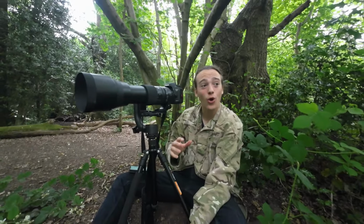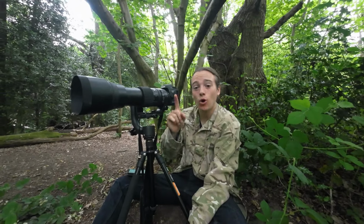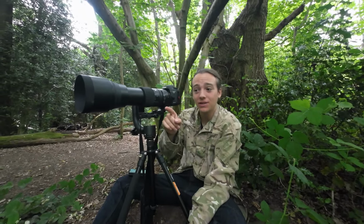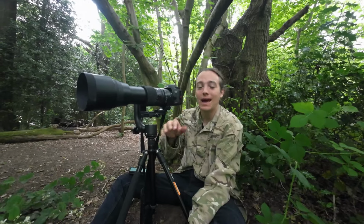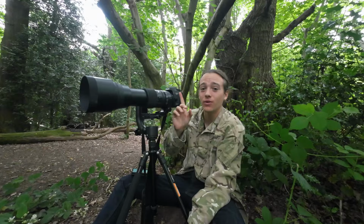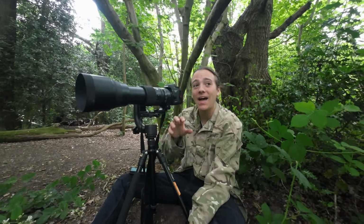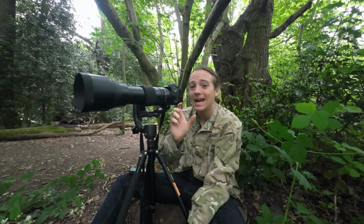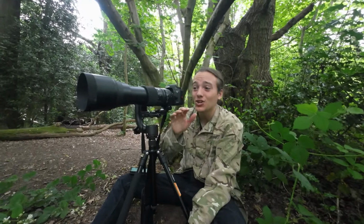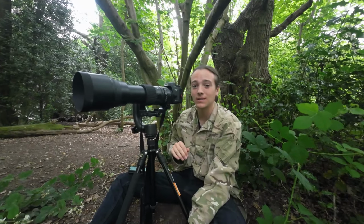And there is so much wildlife here, it's actually nuts. So I got a picture of a chiff-chaff down in the stream, and here it is. And I also got a picture of a woodpecker over on a tree, both at a shutter speed of 160. And this is why sometimes risking it is worth it. You can get great photos at a crazily low shutter speed.